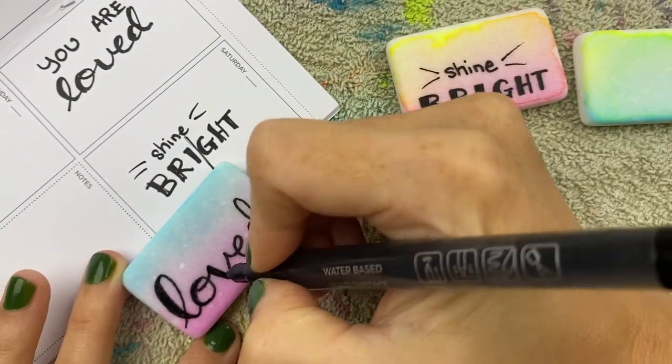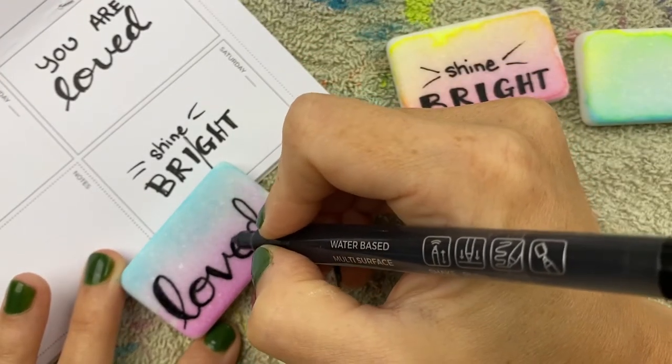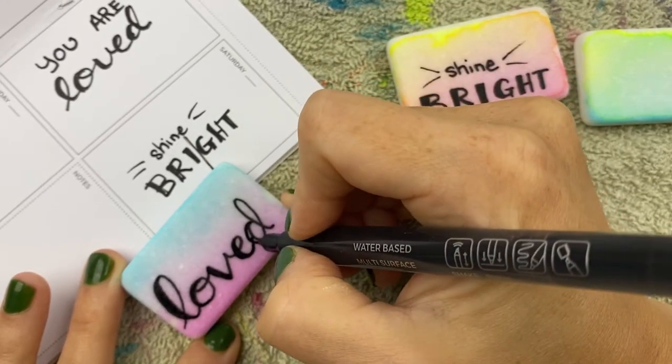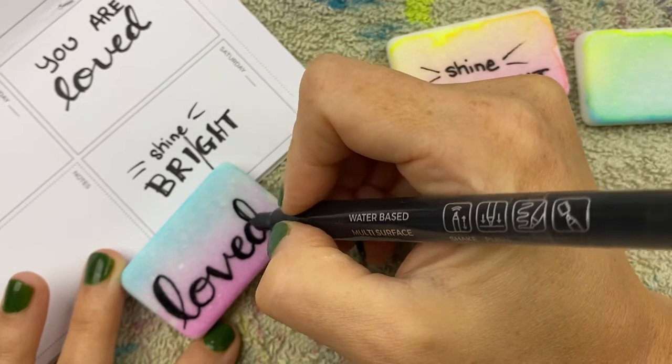It is a really good way to kind of fix your spacing slightly if you need to, because you can widen in either direction. And this would go up and then back down here.